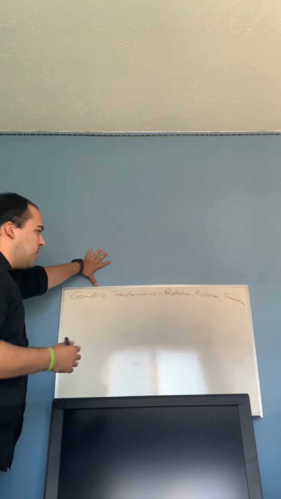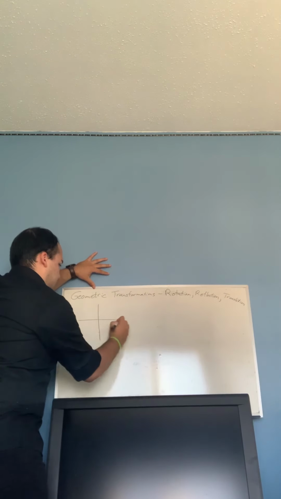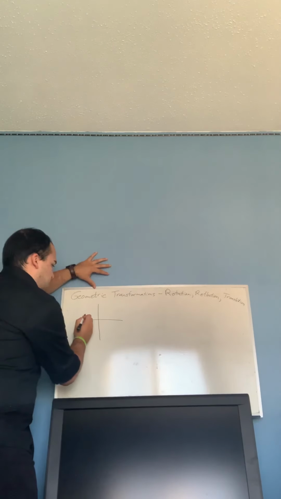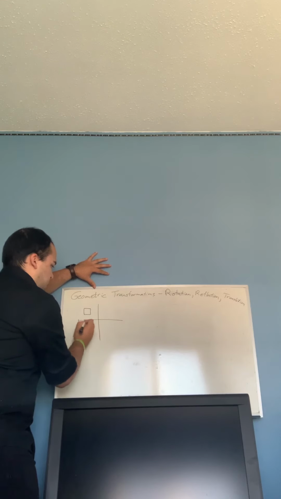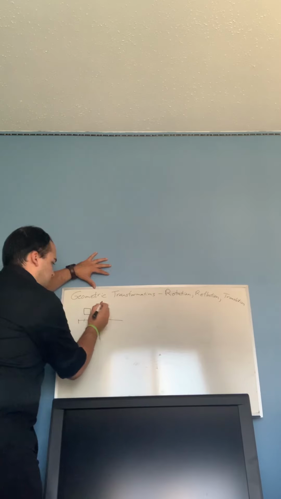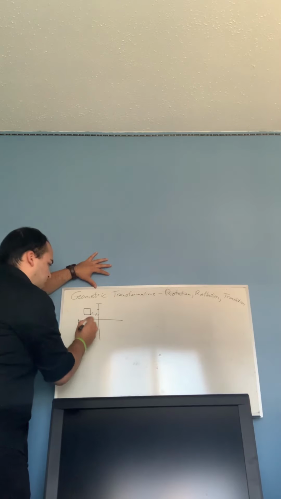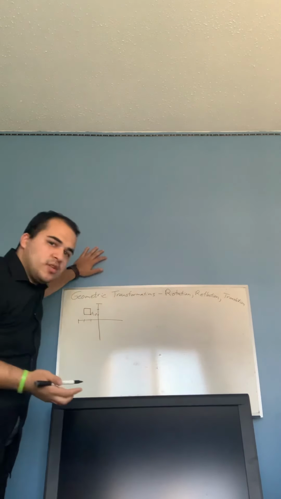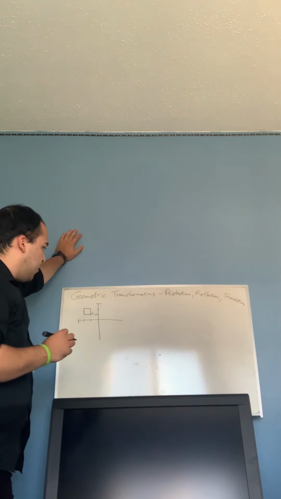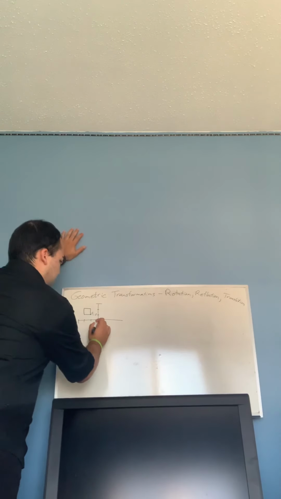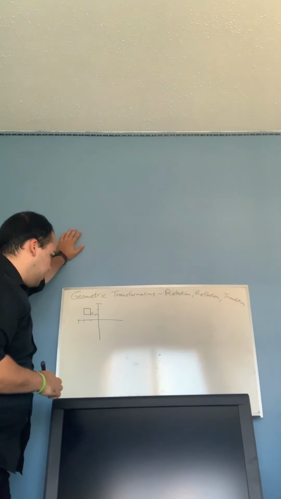But basically, an example of each of them. So let's start with the rotation here. Let's say I have a little square right here. These are just little sketches, but we have a point 1 here, and then the square is only 1 unit up and around. So what we're going to do is rotate it about the origin, which is 0, 0 here. And so let's just rotate it 180 degrees.